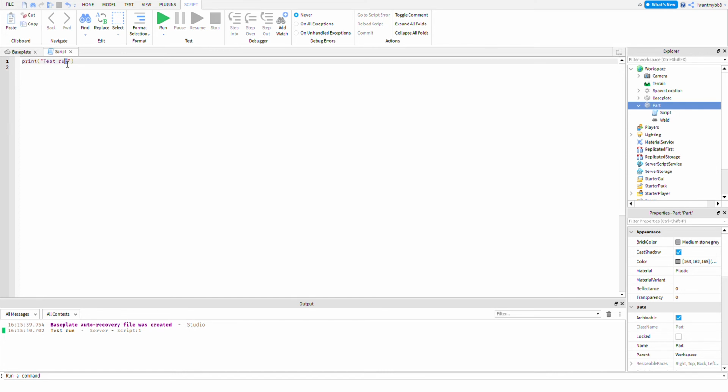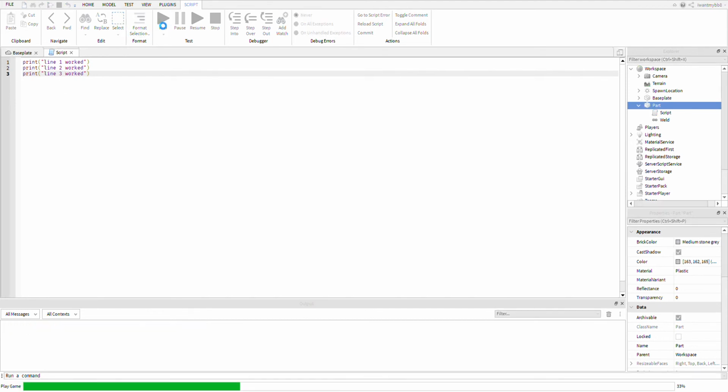So you could say line 1 worked. Then you could copy this and then paste it and say line 2 worked, and then line 3 worked, and etc.